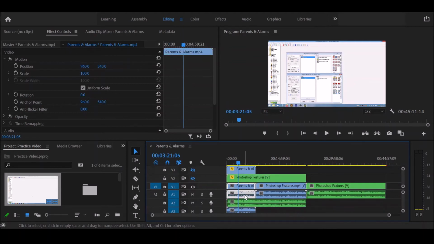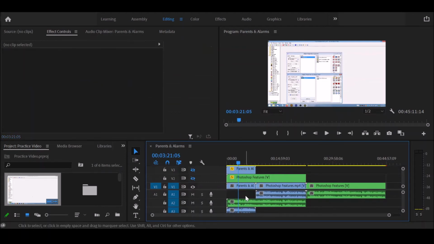Now I can delete them if I want to. In fact, first I just have to unlink them, and then I can delete the sound that goes with it. So if I wanted to create a series of clips and put in a music video, it might be best to delete the sound that came with it and then insert music on the audio track underneath. So we'll be doing all kinds of things like that.